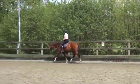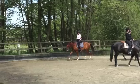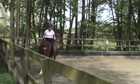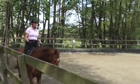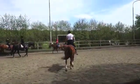Now, this is the best trot we've seen yet. That was looking really good there, and the neck is getting a little bit longer here. As I said in the beginning, he looks a little bit like he wants to turtle, that is, to pull his neck back into his body. But this is starting to look a little longer here, and you get him to a really good place by the end.